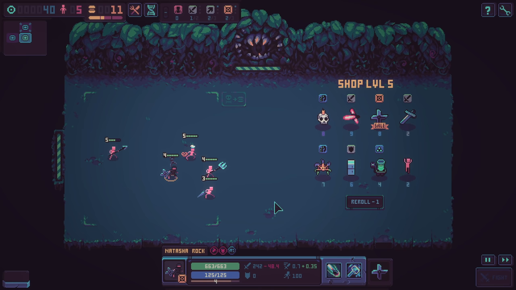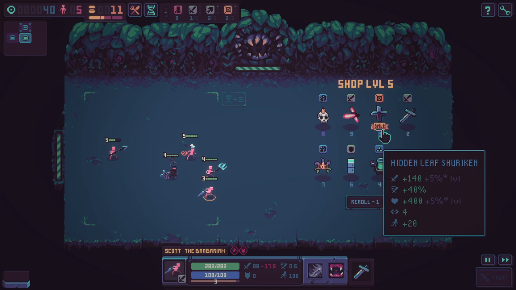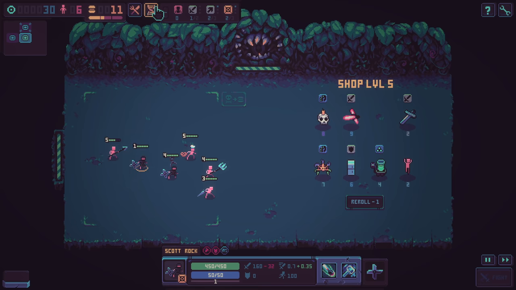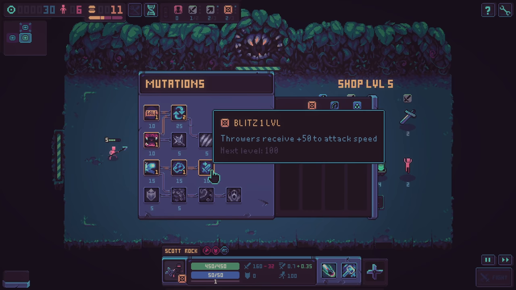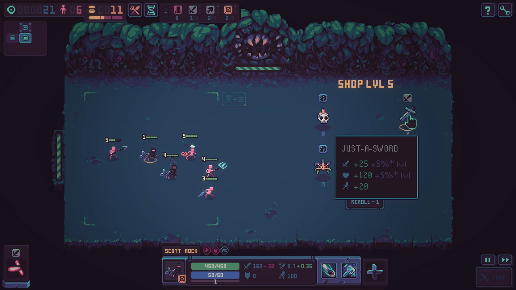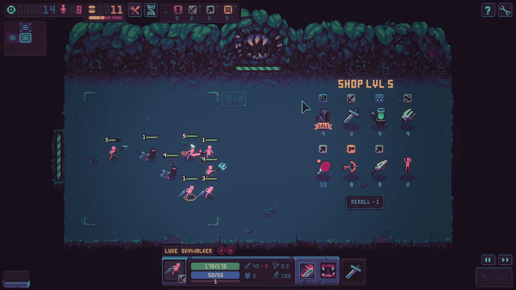Rebuying the lightsaber, probably okay with that, I guess. Hidden Leaf Shuriken, maybe we just completely double down on throwers. I think that's what we're gonna do. If in doubt, just more throwers. It might have been our healer. I think it was a healer. I like the lightsaber. Reroll one more time. Nanolance. We do still have a Nanolancer here. There we go. And just a sword on you.